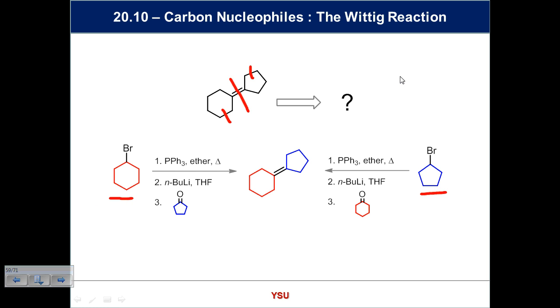If I break this here, I have two choices. I make this the nucleophile and this the electrophile, or the other way around. Sometimes one is easier than the other, sometimes they're just the same. So in this system, I can start with the cyclohexyl bromide, make the salt, take off the proton, add this ketone, and put the two pieces together. On the other example, I can start with a different bromide, do the same sequence of events, and have the other part of the molecule come in as the ketone, and snap the two pieces together. So this is very much like molecular Lego. You're just taking the blocks and you put them together using the rules.